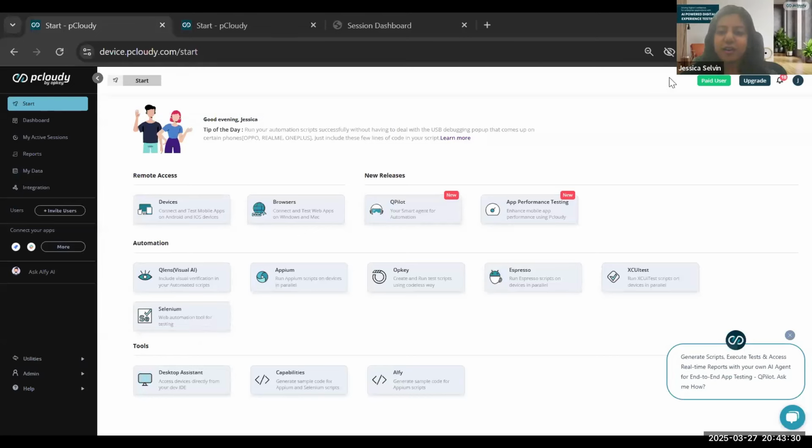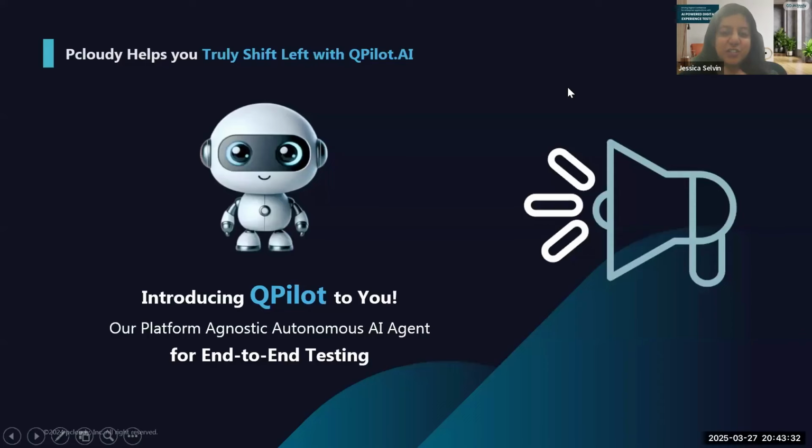So with that context, I just want to introduce QPilot and the kind of transformation it would bring to your testing in terms of your end-to-end autonomous testing. The first thing I want to emphasize with QPilot is that it's an end-to-end AI agent for you, right from building your test scripts, and now we'll even be seeing it before your build is ready, up until executing your scripts. That is how QPilot will be that end-to-end agent for you.